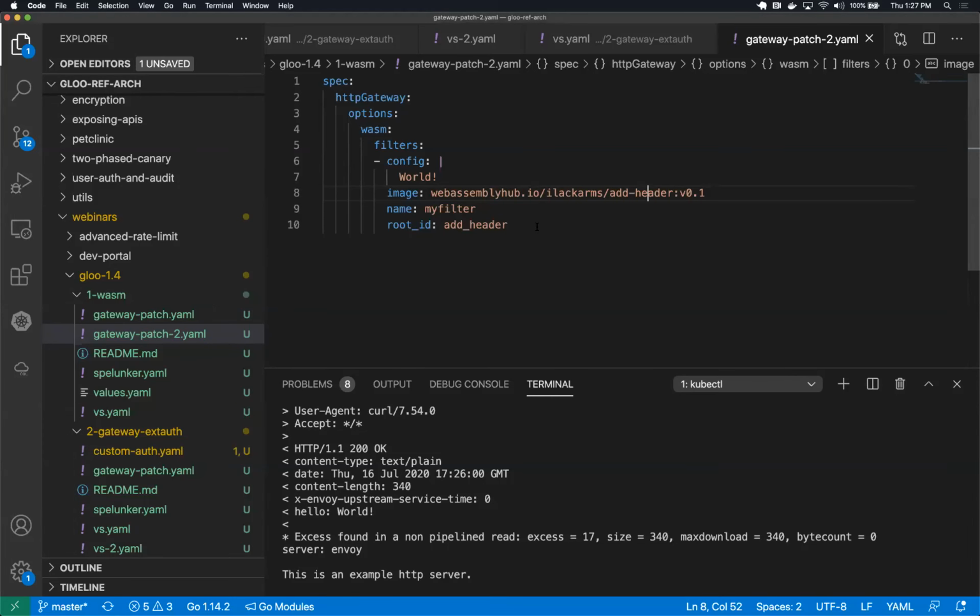So that's about it for the first demo that I wanted to go through, really just to show what it looks like to deploy a WebAssembly module onto Gloo. As you can see, it's really easy. Our example is pretty simple, but there is a lot of power that WebAssembly is going to bring. And as we make it more stable and as it becomes more of a mainline feature, we're really excited to see what the community is able to do with it on top of Gloo.